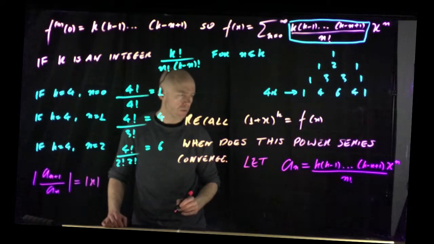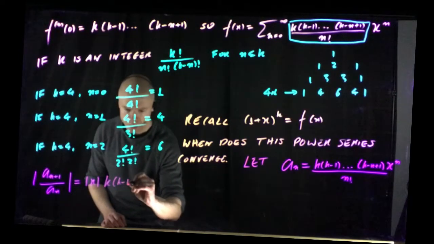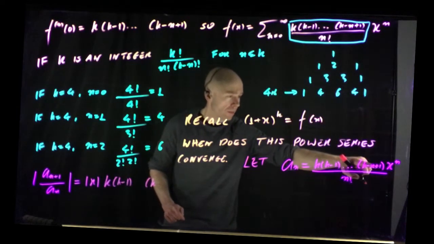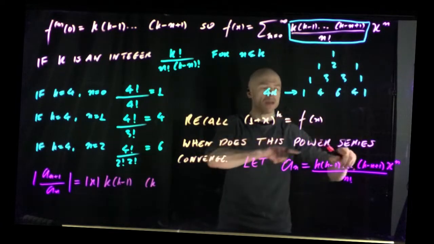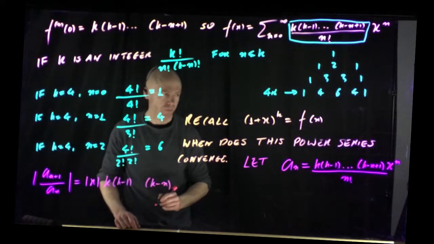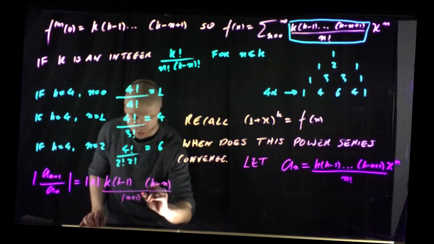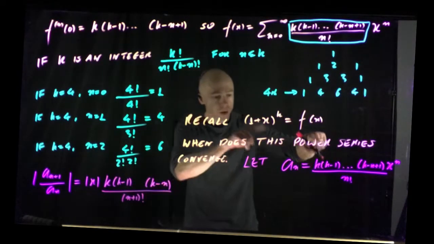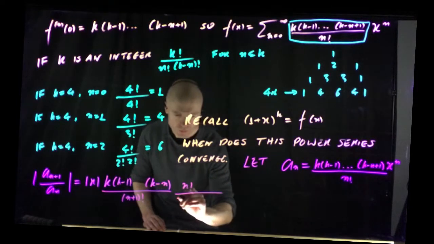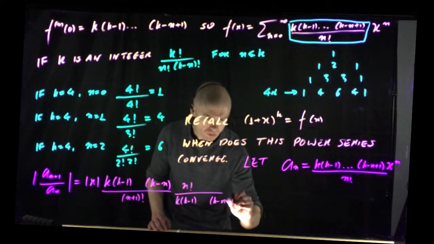And what's going to happen here? So on the top, we're going to have k, k minus 1, dot dot dot, and it's going to be minus n plus 1, and sorry, minus n brackets, start again, minus brackets n plus 1, and then plus 1 outside the brackets, so it's just k minus n. Right? And then on the bottom, n plus 1 factorial, and then for the 1 over a_n, we're going to have n factorial up top here, and then k, k minus 1, and now we're going to have k minus n plus 1.